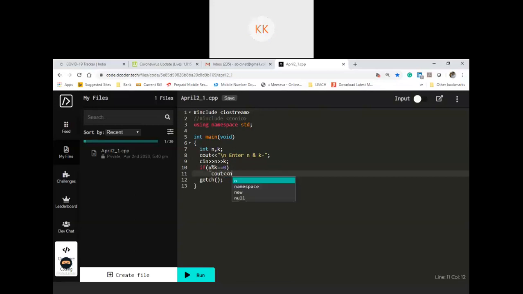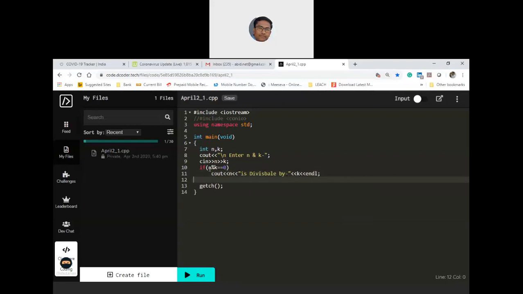Then print n in double quotation, divisible by, and so forth. We are learning if else. Else, it is not divisible by k. Okay, is that correct?